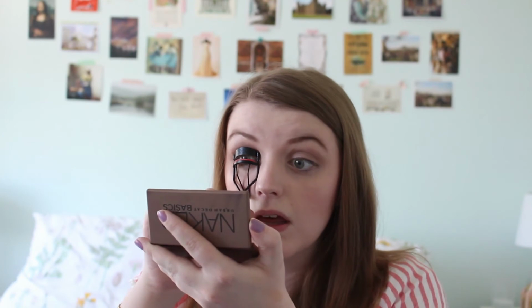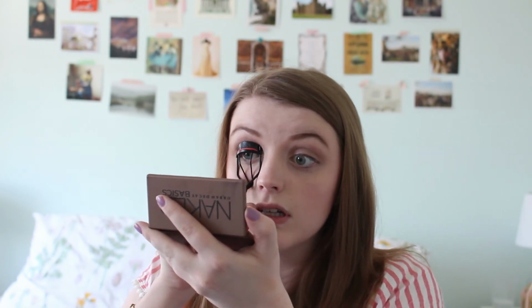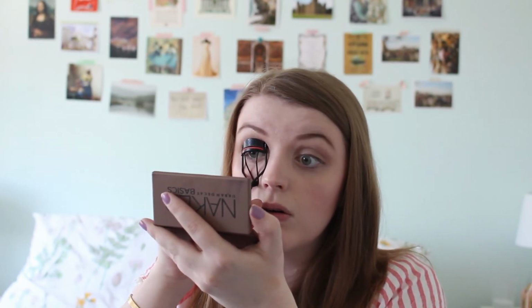Now I had this super trusty Sally Hansen eyelash curler. And finally I was like, and this might be gross, I should probably throw it away. So I bought this new one by Revlon, and it's supposed to be for dramatic eyes. But honestly, I feel like it doesn't do anything. Maybe I just need to be more patient and hold it on longer.